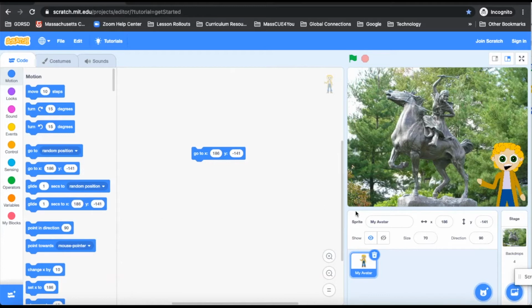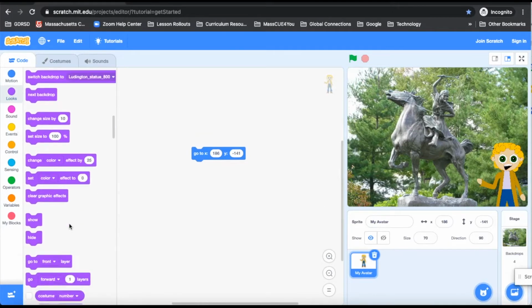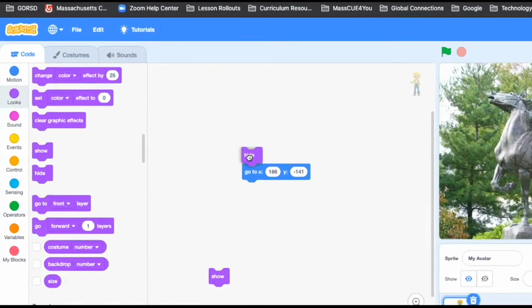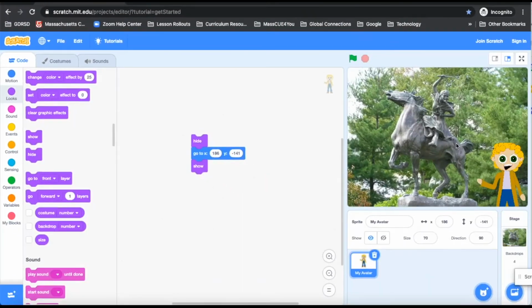And I also want for her not to appear, so I'm going to go into my looks blocks and I'm going to need the show and hide. So I'm going to bring them both out. But I'm going to hide my sprite before I send her to this location and show her again. The other thing I need to make sure is that this is the background that appears. Right now I have 3 different backgrounds.